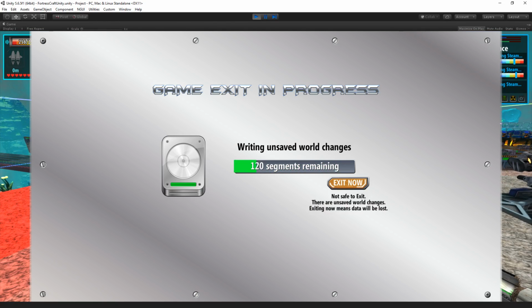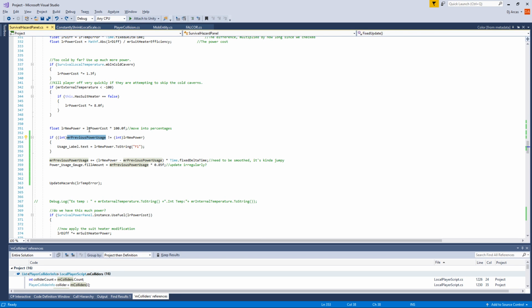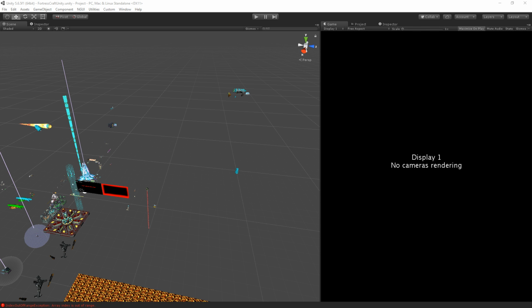Okay, that's not working at all now. So the new power usage would be like 6 or something. So I'm saying if the previous one, which will be 0, is not equal to this one, then update. I'm just going to pop that there for a minute and see if I hate it. Well, much as I would like to beat rooms into everyone, I can't.